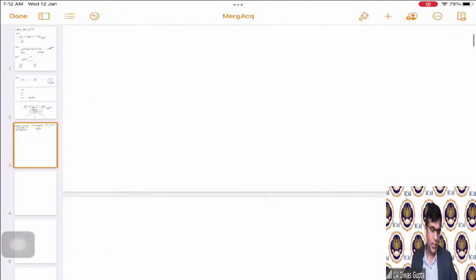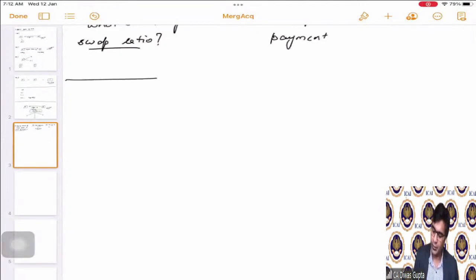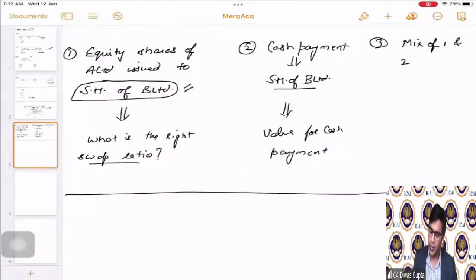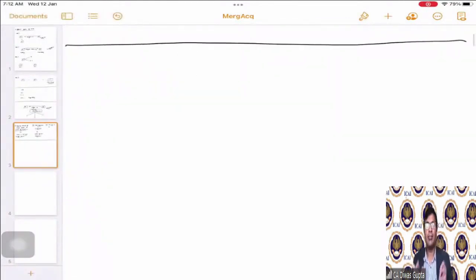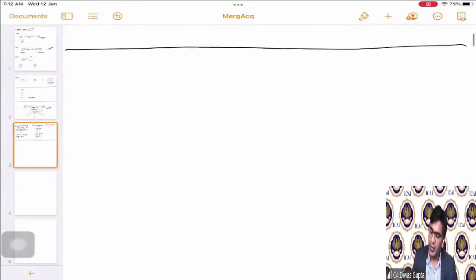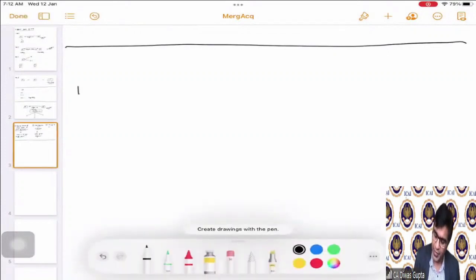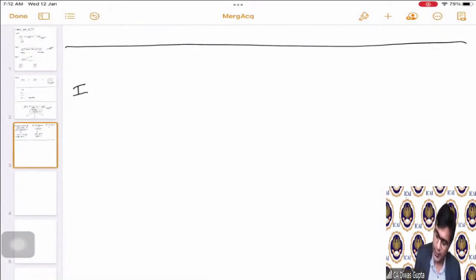Now, students, let us take some of the common formulas that all of you must be knowing, and some of the new things that I am going to add. Let us try to revise all of them before we go to the questions, because that will make sure that at one place all our discussion points or concepts are ready to be built. Now, students, first of all, what we have seen is that there are different steps. First step is to estimate the equity.